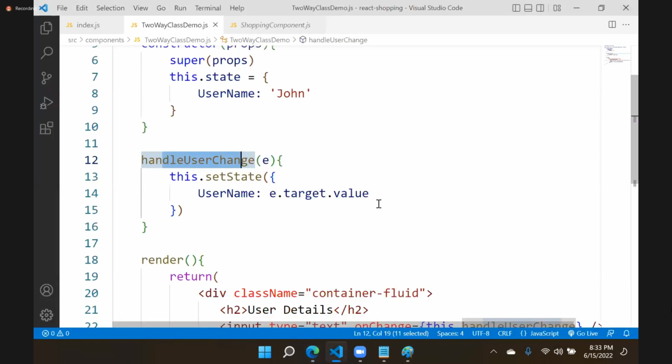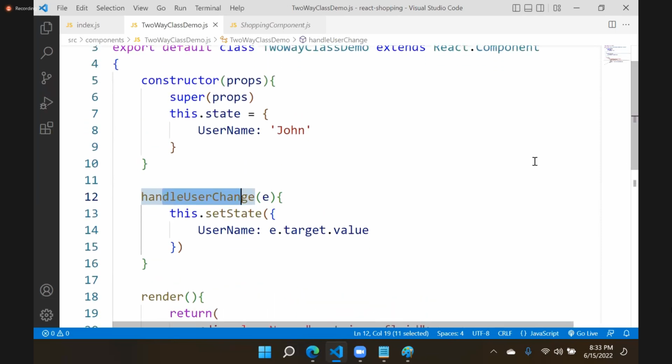Now the question is, why can't state understand the method? Without state, it is working fine. But once I start using state in the event, state says I can't do this. Why is it doing that? The point is very simple. When the state is created, it is created at the time of creating the component, because you gave it in the constructor.